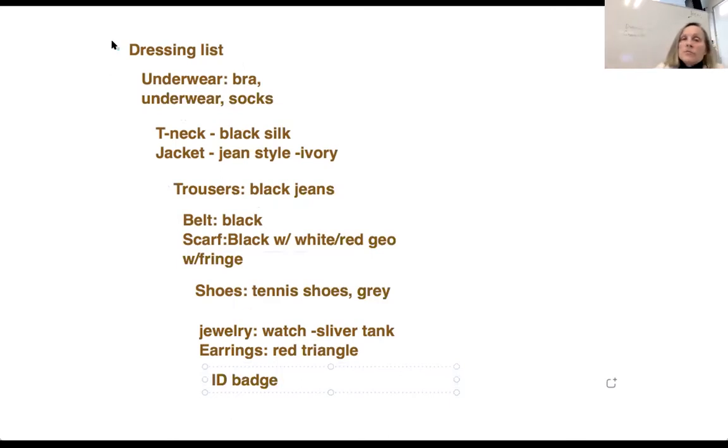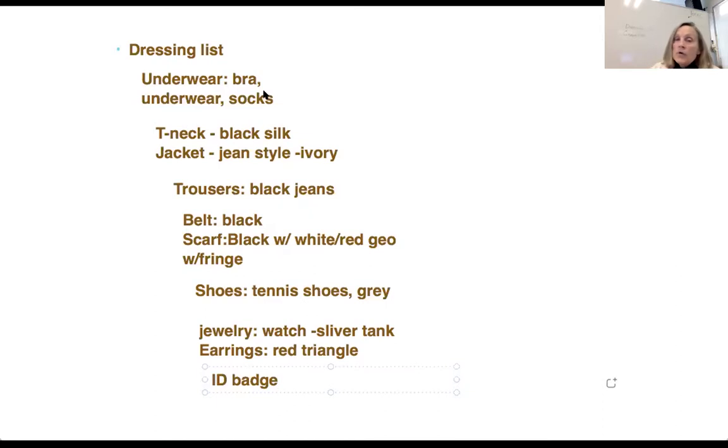So this is a rough dressing list. I mean, this is a dressing list that's specific. A rough dressing list would say underwear, and you need some kind of bra and socks. Hopefully they're going to wear their underwear from home. We generally do not provide underwear. The rule with underwear is you provide it if you see it. So why do we provide a bra? Because it creates the shape of the body under the garment. So we do in fact see the result of it. Underwear, hopefully we don't see the result of it. Hopefully we never see what your underwear looks like.